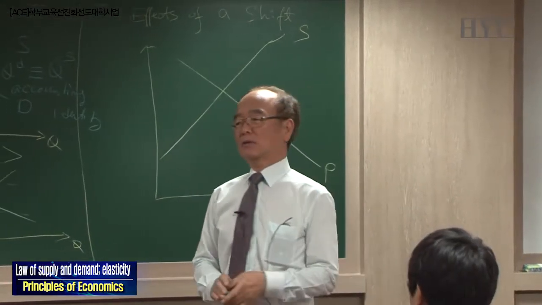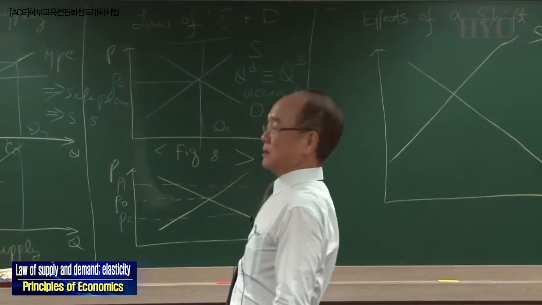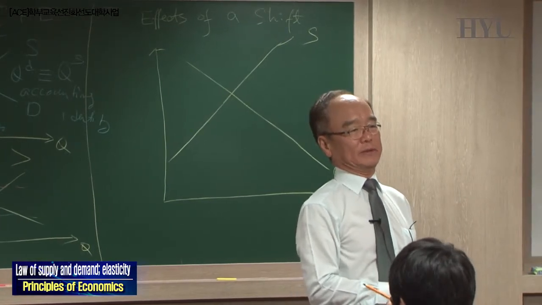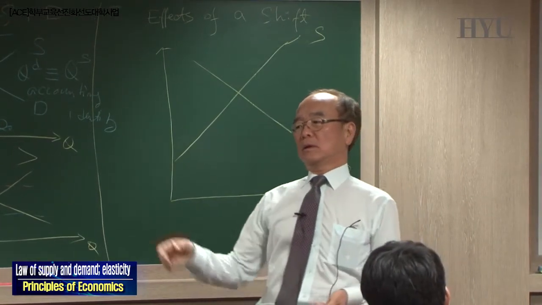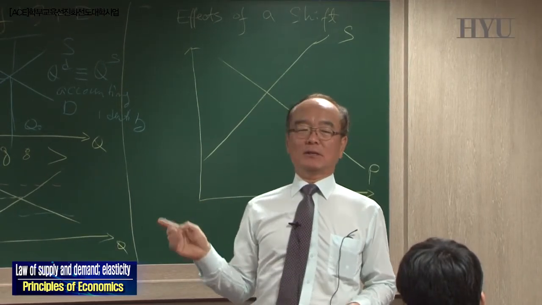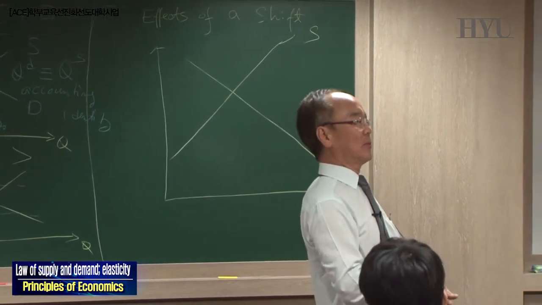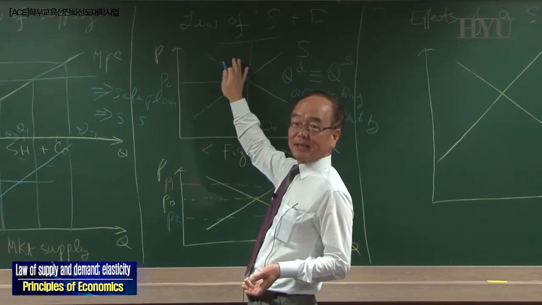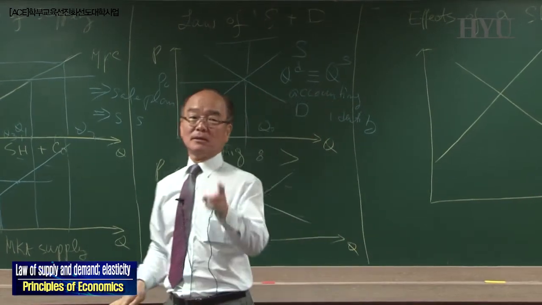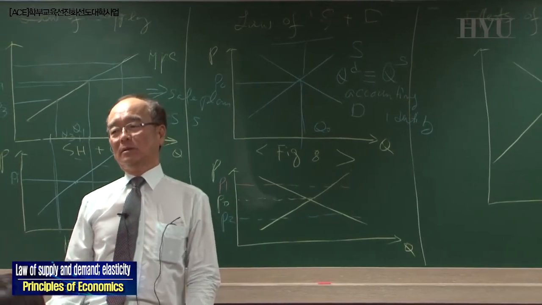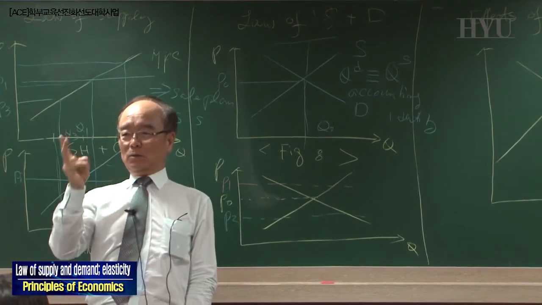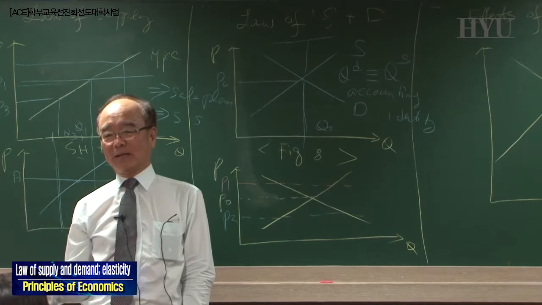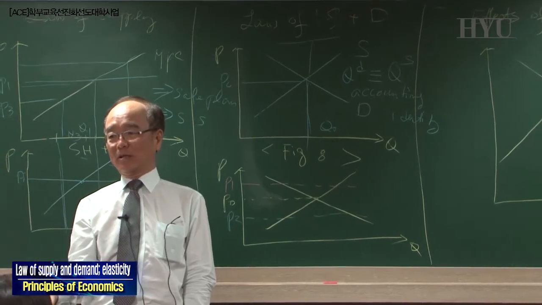If you don't have any knowledge about it, you cannot read accounting. You will have difficulty communicating with business people or economists, because one more time, accounting is a common language among business people and economists. Because of that, it will help you a lot. So from time to time, I use this T table. The double entry bookkeeping principle is that you enter the same amount once on the left-hand side, the other on the right-hand side. You keep doing that. That's the basic nature of double entry bookkeeping.